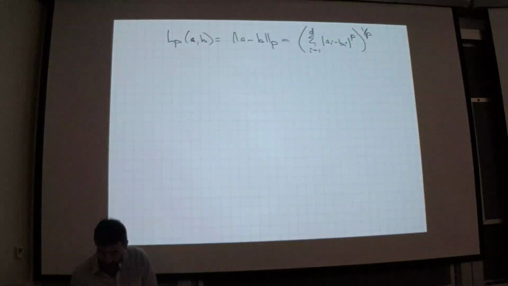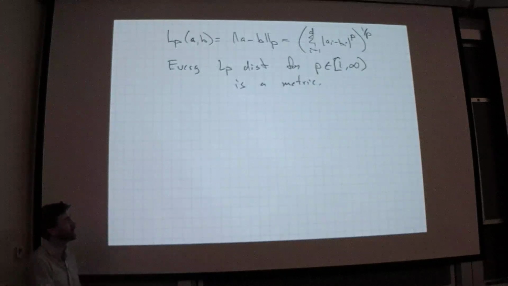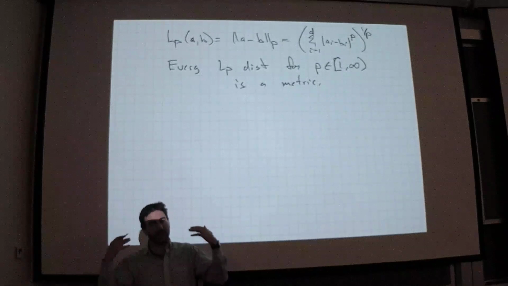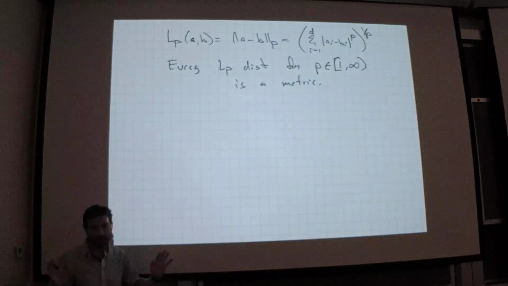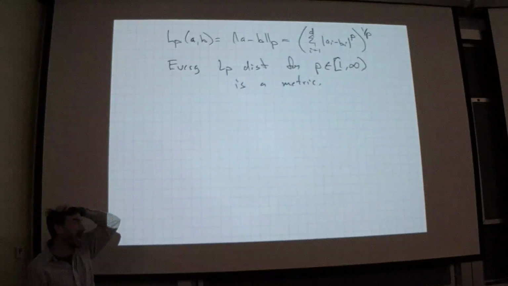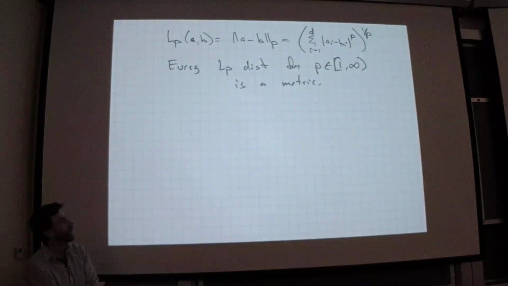Okay. So it turns out every LP distance for P from 1 up to infinity is a metric. I can choose any value P between 1 and infinity, and this is a valid metric. Okay, so 2 and 1 kind of made some intuitive sense. I could think of instances where I'd want to use those. 2 is generally the most common, but for 1, there are definitely reasons to use it. But for any value of P between 1 and infinity, it is valid as a metric as well.